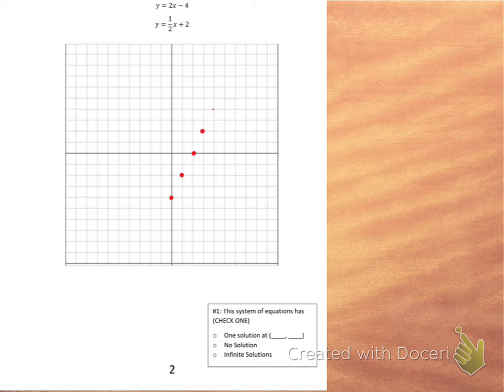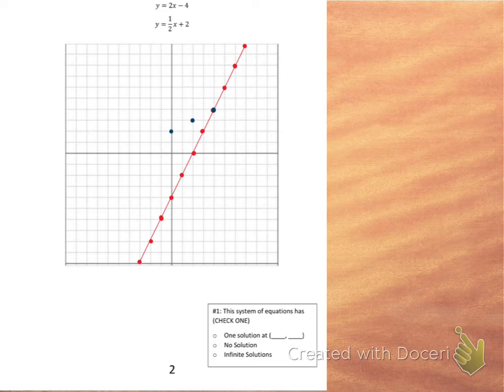Don't just pick 2 points, because if you do, you're going to run into that problem of drift where you might not exactly get the right point of intersection. So only after you have covered your graph with points should you connect them with a line. Okay, so let's repeat this process for y equals 1/2 x plus 2. So here's the y-intercept of 2. Now I'm going to go up 1 and over 2, up 1 and over 2.